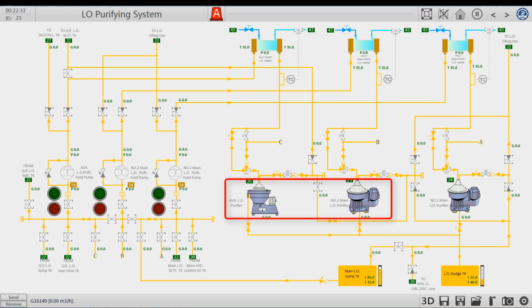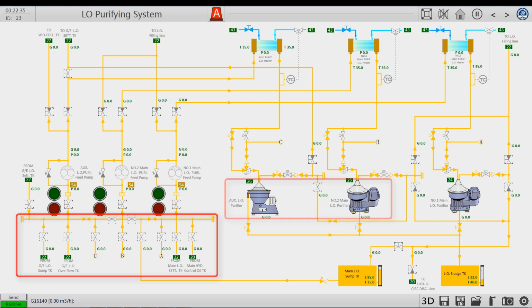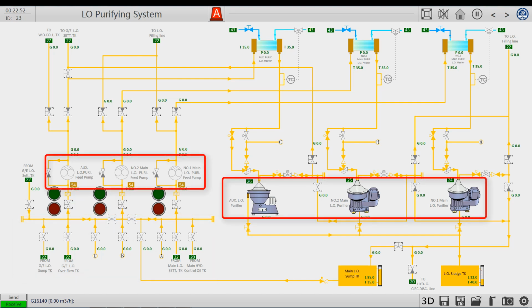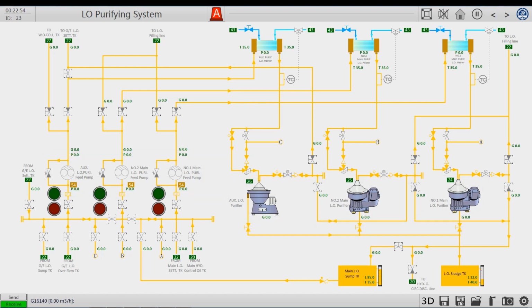The backup of the 2 oil separators is realized by changing the source of lubricating oil at the inlet of the oil pump. Through this interconnecting pipeline, opening the appropriate valves can change the corresponding source of lubricating oil. There are 3 supply pumps and 3 separators. There are also 3 steam heaters at the oil separator inlet. At the bottom, a lubricating oil sludge tank and a main engine oil circulation tank are also set up.